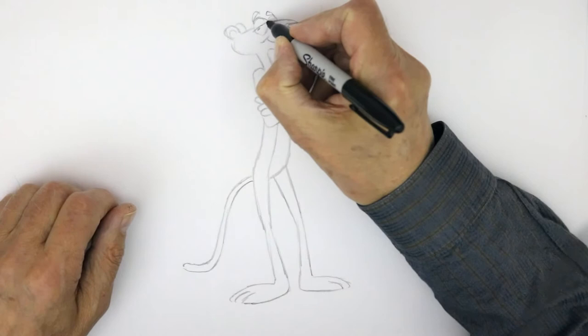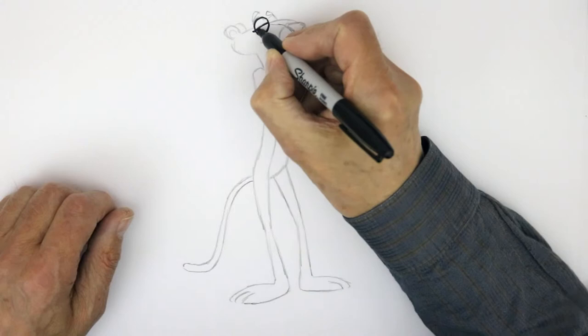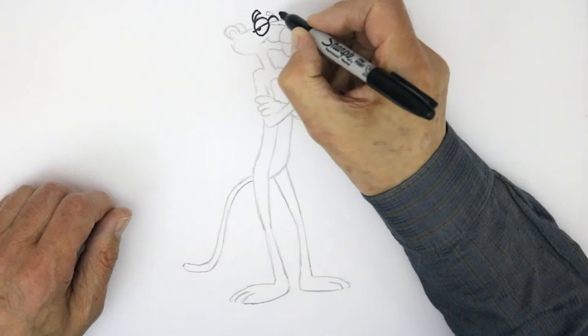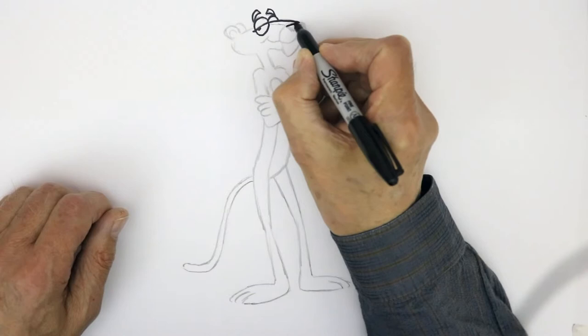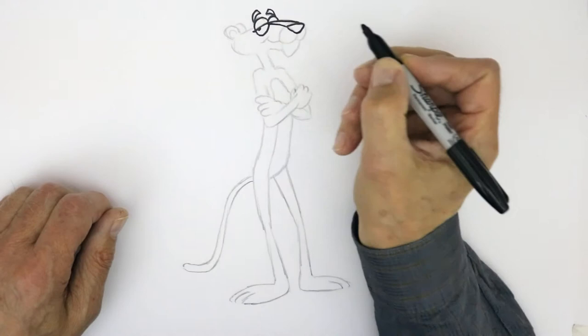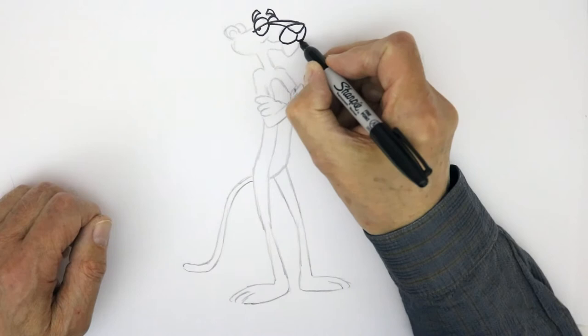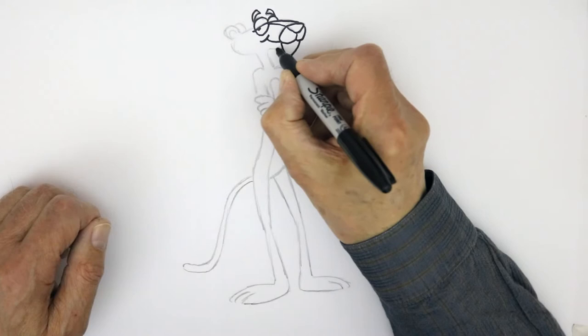Excellent, so let's ink in now. Let's start off with the eyes, this round top coming down, and then kind of sloping up a bit more sharply there, and you get the droopy eyelid coming in with the eye just peering out there. The other one just peering there, and this eyebrow is suspended almost above his eyes there. Then the top of his nose coming in curved like that, down to his actual nose, that triangle shape there, and the top line of his snout. Then the top part of his mouth, which comes down to that middle line and curves up, makes a shape like that. Then his long chin underneath there, and his mouth cutting off that line, and another smile with his cheek shape there.